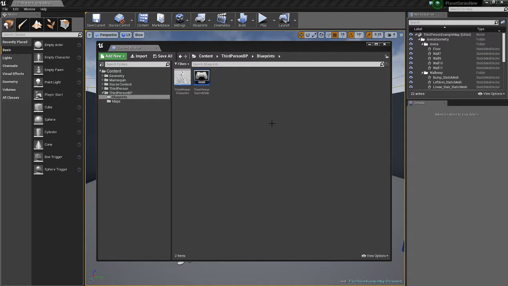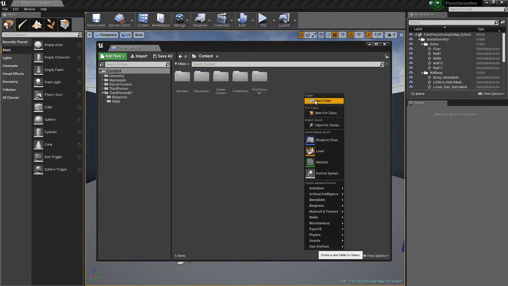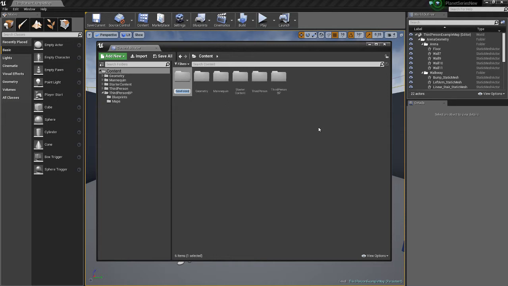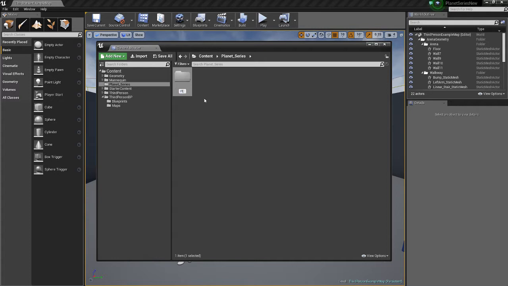This will basically be getting the surface location working. So in Content, I'll put all of the files we want to keep in here: Planet Series. Open that up, and this will be Planet_BP, and we'll start here.